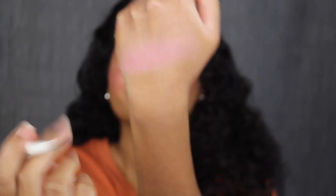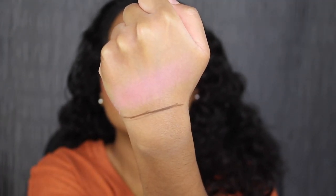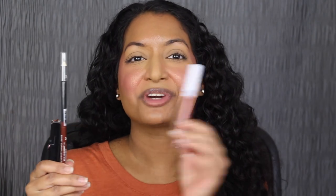I do want to apply the Browcessive Brow Pencil. Here's what the shade in Medium Brown looks like. I'll just apply a light layer so we can see what it looks like — I'm pretty sure I'll like this brow pencil. It does come with a spoolie on the other side, which is nice as well. I really do like the brow pencil. Now let's lock everything in with the Mega Clear Brow and Lash Mascara. I think my eyebrows look good.